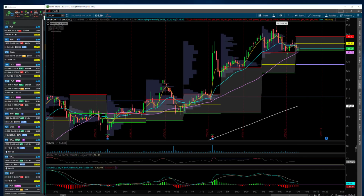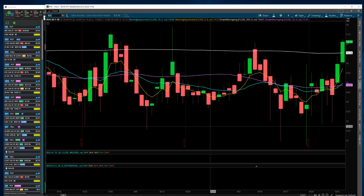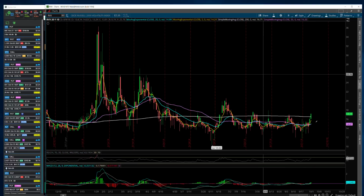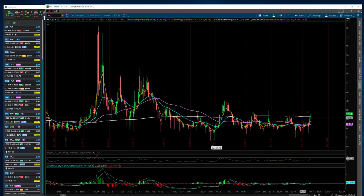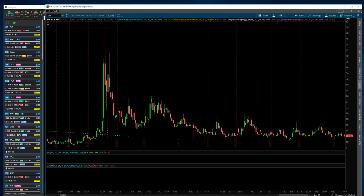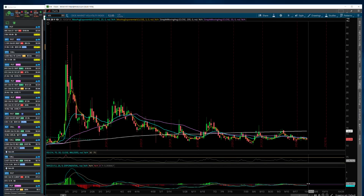As I was going over the RVX, I think this could move higher. So volatility, I think, could pick up in IWM. We're not seeing it yet in the VIX, which measures what it does for the S&P, which kind of makes sense because you look at how small the incremental moves have been in the S&P. The VIX is doing what it should be doing. It's not giving any warning signs because we're really moving in a very, very tight range.